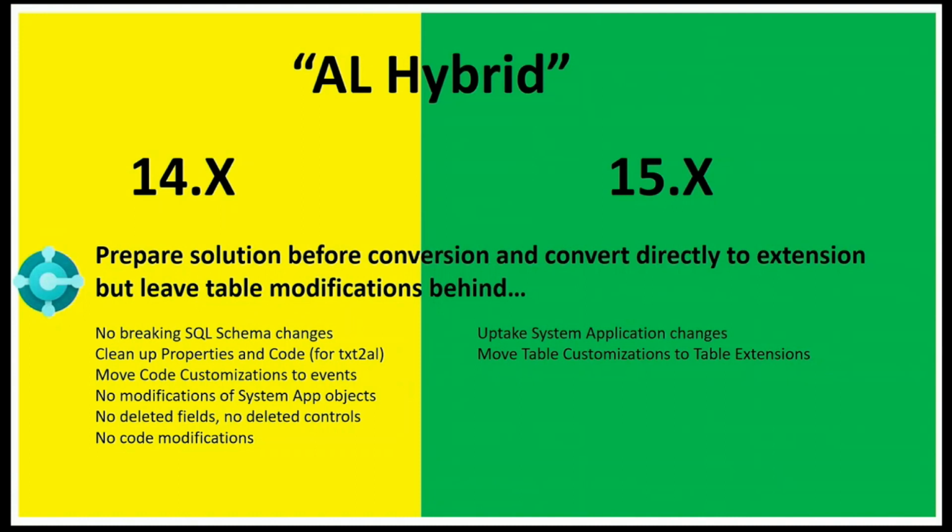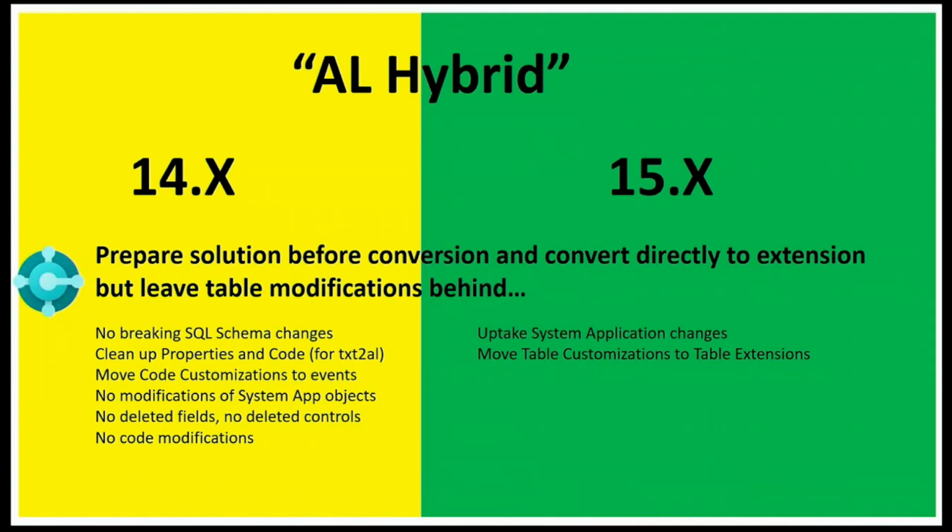That means that if you have added fields to a table, leave that in the base app, but put all of the other things in an extension that has a dependency on your base app. And if you don't have a lot of code on that table that then has a dependency on the rest of your extension, that should work.